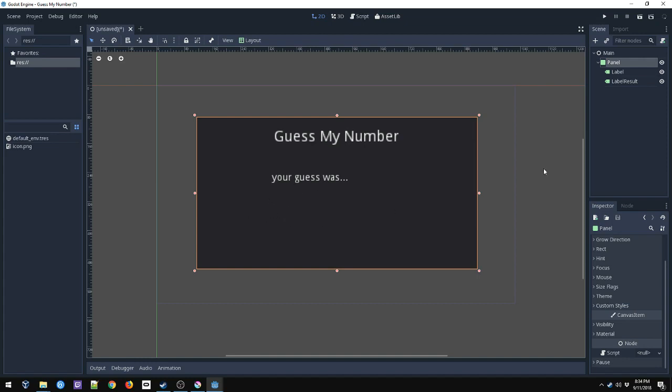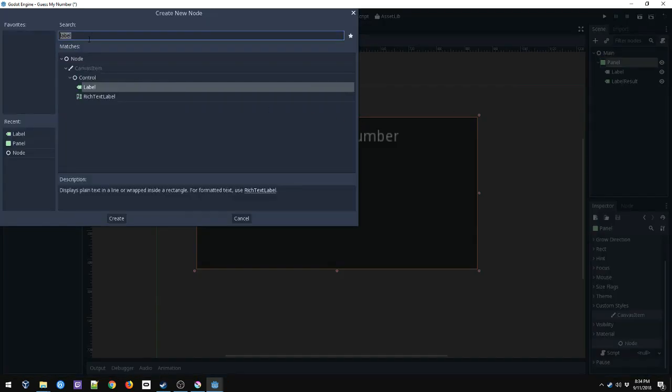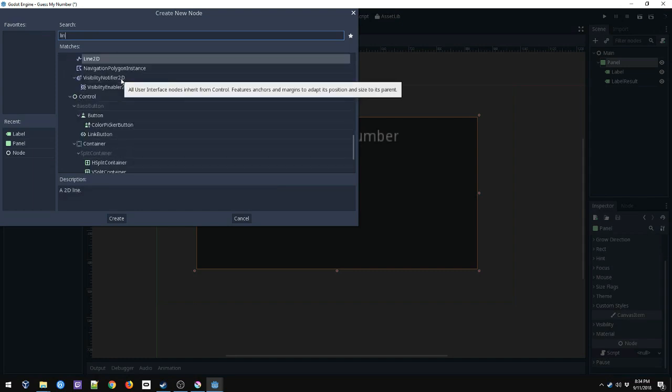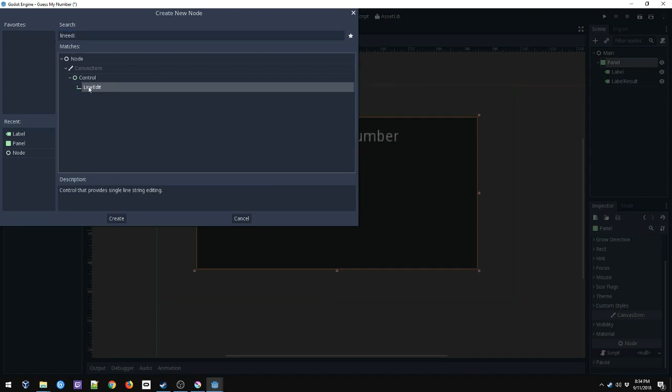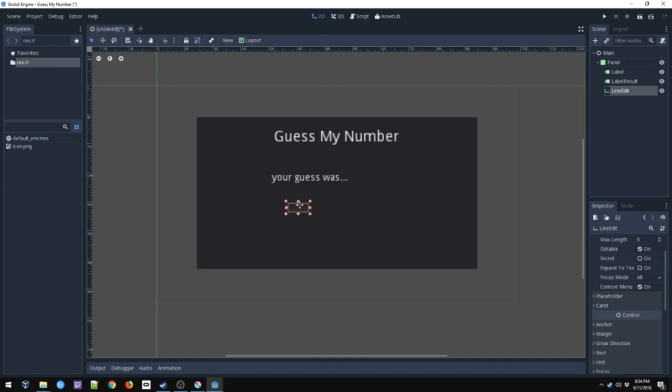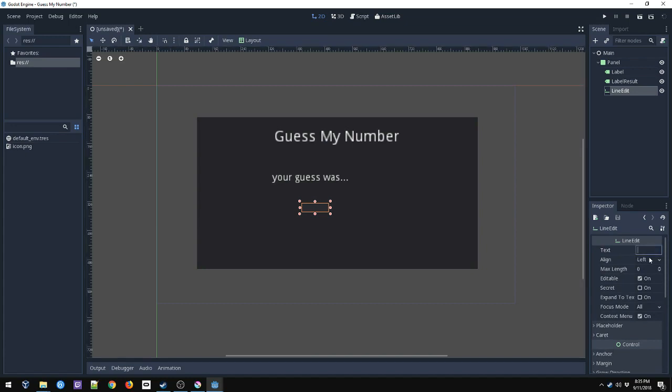And next we needed an input box, right? So again, from the panel, I'm going to add another child node, and these are called line edit. Yeah, there we go. Line edit. And so I'm going to put it about right here. I can make it a little bit bigger if I like to. And I can give it a default text, and since my number goes between 0 and 10, the best guess would always be the number 5. So let's put that in by default, and that'll help get the player started. And I need to rename that one because I'm going to be needing to access that one as well. So let's call that, instead of line edit, let's just call it line edit guess. Alright, so that'll be the player's guess.